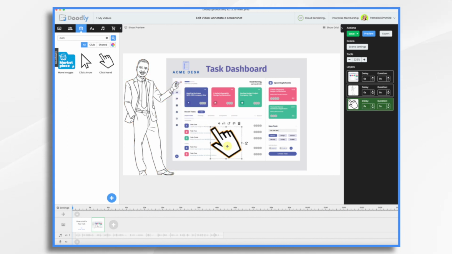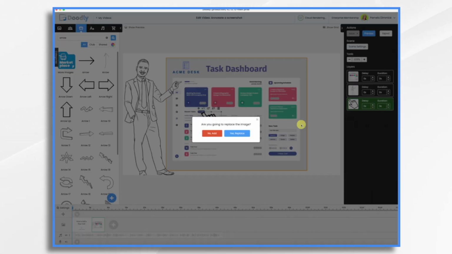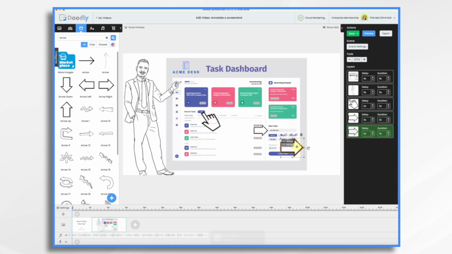Basically, we're going to tell them where they're going to click each time. So we'll go right here. Now let's type in arrow. And let's just do this one here. This will be our next one. And then we want them to click on some of these things. So we'll do some more arrows. This one I'm going to flip because we want them doing this. Here, and then we want one more here.